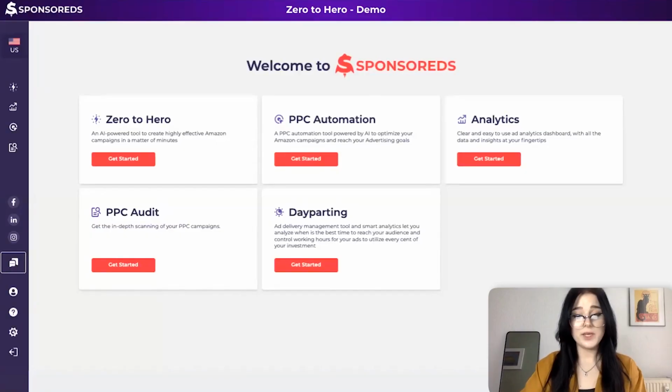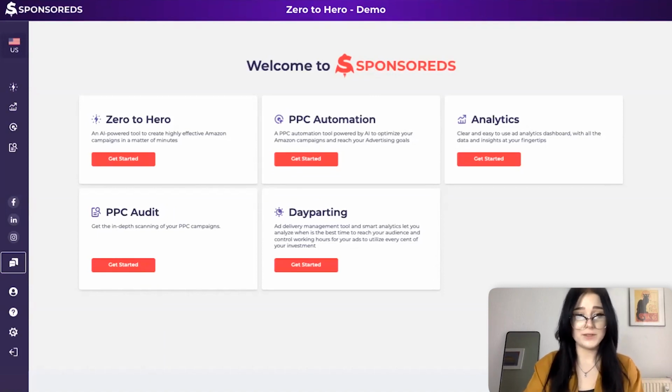In fact, Zero to Hero itself was created within Profit Whales before we decided to separate the software into a new company and focus solely on developing it into a full-fledged automation that I will be happy to demonstrate in a minute. Let me give you a deeper look into each of these tools.